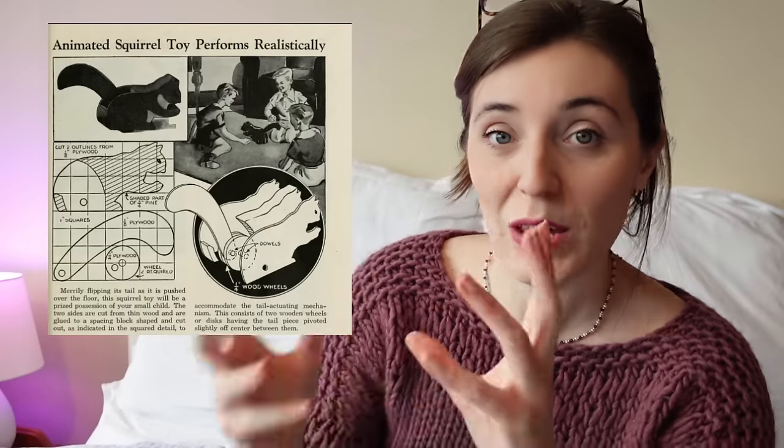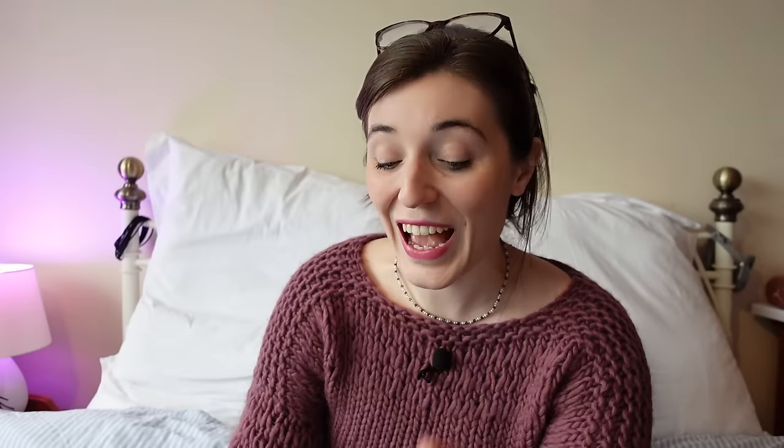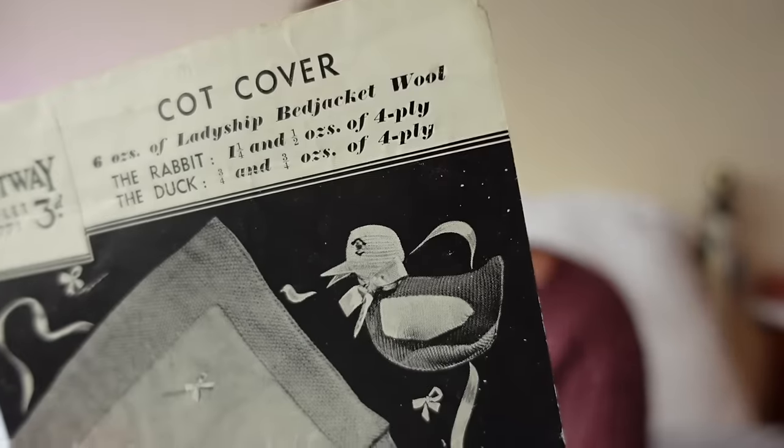And this was true of not just knitting, but sewing, woodworking, paper crafts, all these sorts of things. I have one in my collection which is part of a series — I don't know if you can see him there — it's a little duck. I know it's not quite a chicken, but he's called Douglas the Duck, and he is very similar in construction to the original Emotional Support Chicken. As my thing on this channel is generally to do 1940s versions of trends, I think I'm going to make one.